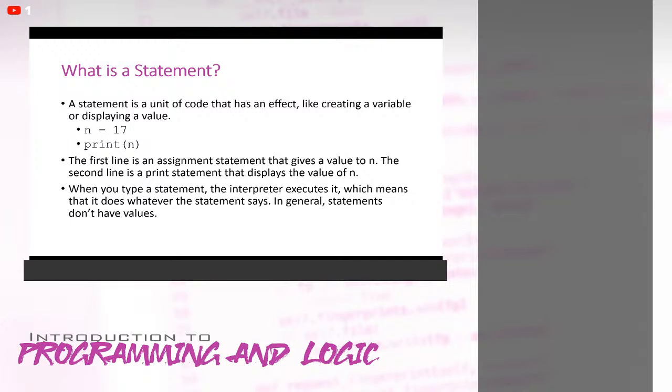And in general, our statements don't have values. So that's what you saw there in the example. When I tried to write x equals 7 in my console, it didn't echo anything back to me because it wasn't being evaluated. It was just a statement creating something. Now, if I had written that statement in my code and then typed x into my console, it would evaluate it and echo back to me the value of x. So that's what we're looking at here.